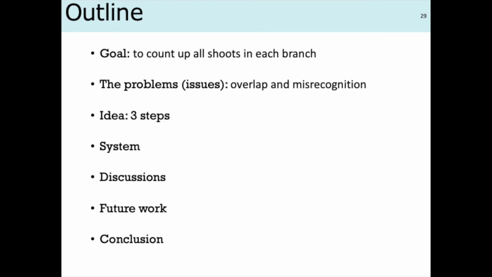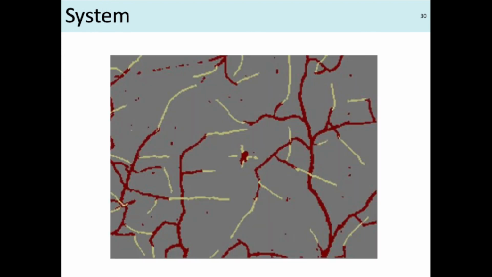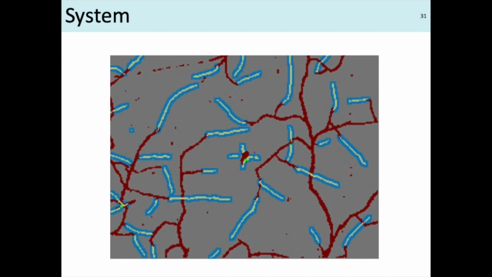We'll see how the system that implements the previous idea works. I'll explain it in detail. First of all, I'll expand the shoot region to make the shoot that was cut off by the branch into a single shoot. In this way, I succeeded in unifying these shoot IDs.